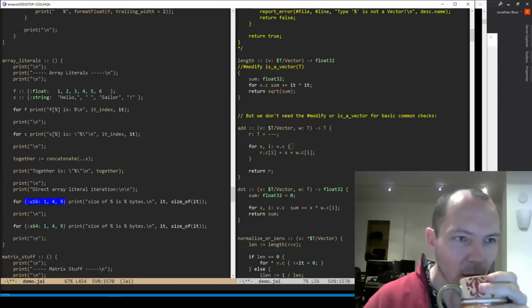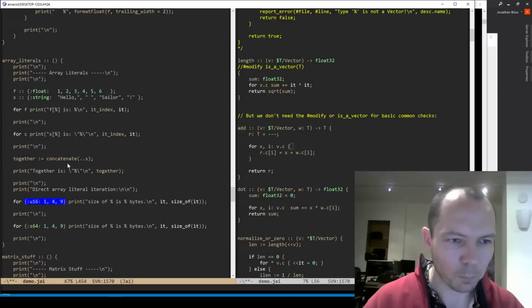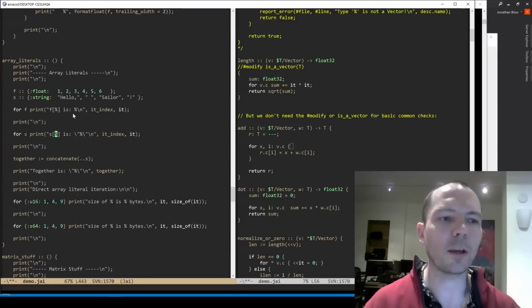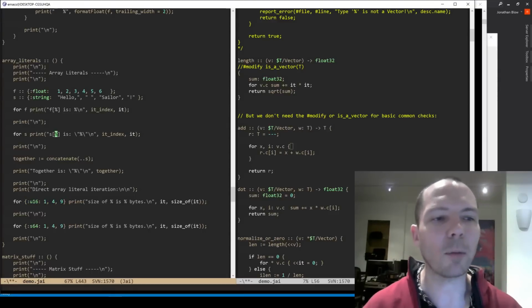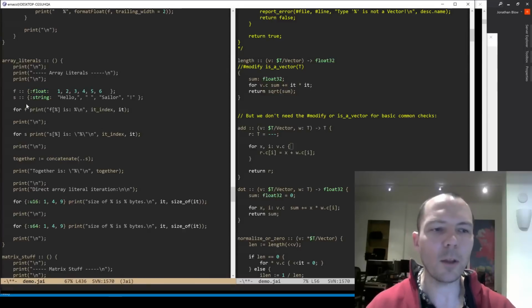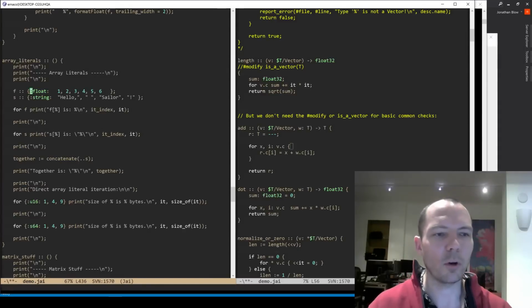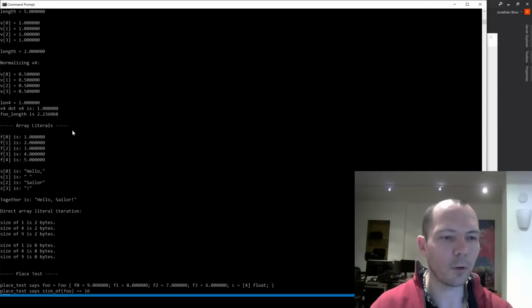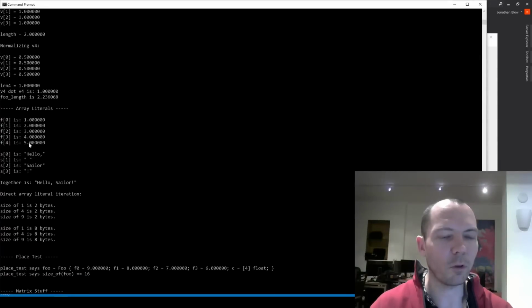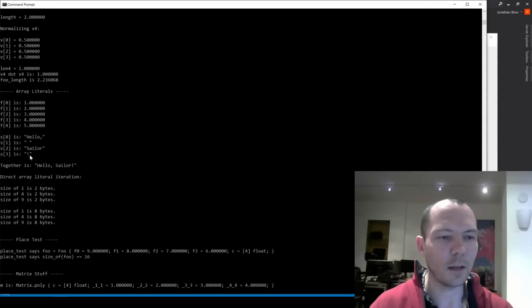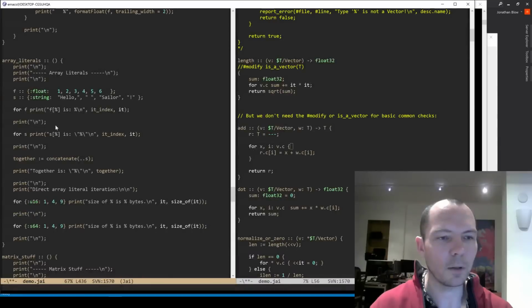But later those will probably go away, unless, I mean, you'll probably always be able to say them if you want, right? But anyway, this is not that big of a surprise. We're just saying, hey, this is an array of floats. We're iterating, we're printing them, right? So this is this part down here. F 0, 1, 2, 3, 4, 5. And then S is 0, 1, 2, 3, right? We're printing out each of these.